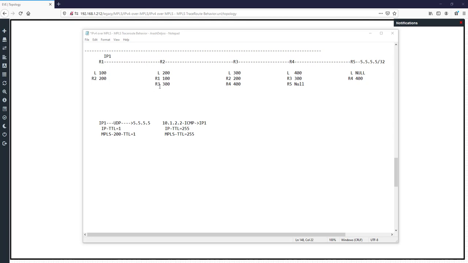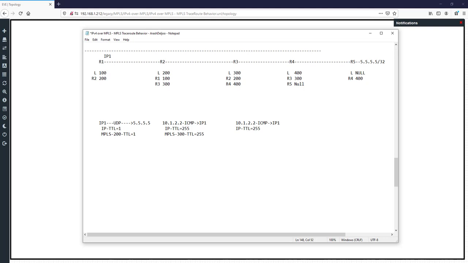This means that it should receive 200 and change it to 300. This is the label of the next hop. Because of that, the label swaps to 300 and the packet is sent. When this error message packet is received by R3, the source IP and destination IP are the same. The IP TTL doesn't change. But MPLS TTL has an active role.